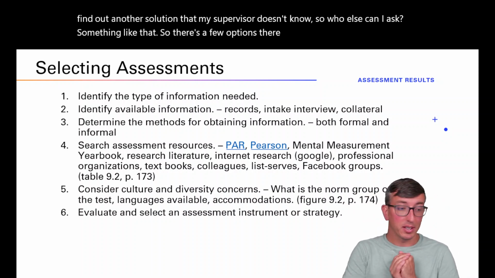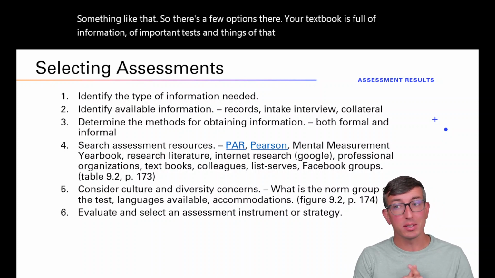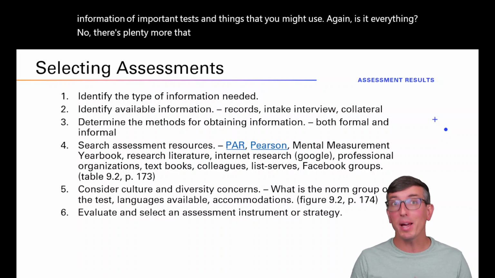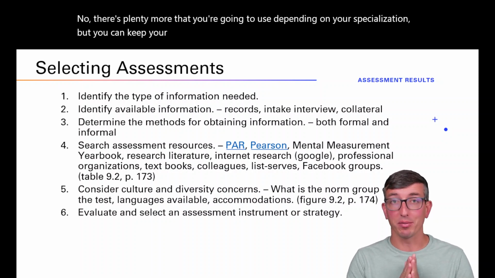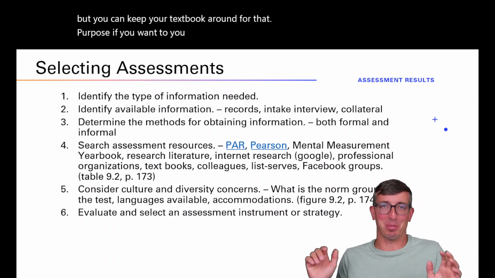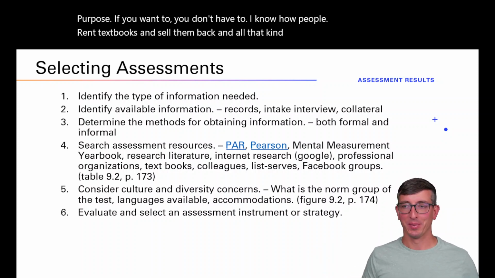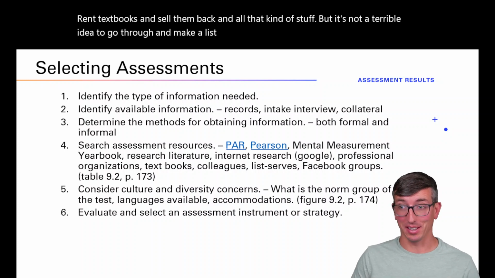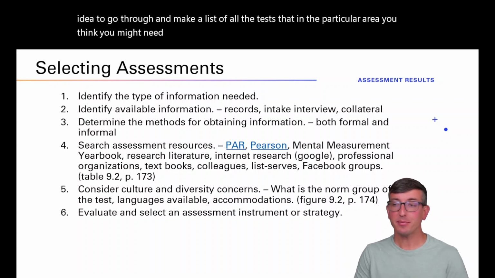Your textbook is full of information on important tests that you might use. Again, is it everything? No. There's plenty more that you're going to use depending on your specialization. But you can keep your textbook around for that purpose if you want to. You don't have to. I know people rent textbooks and sell them back. But it's not a terrible idea to go through and make a list of all the tests in the particular area you think you might need.